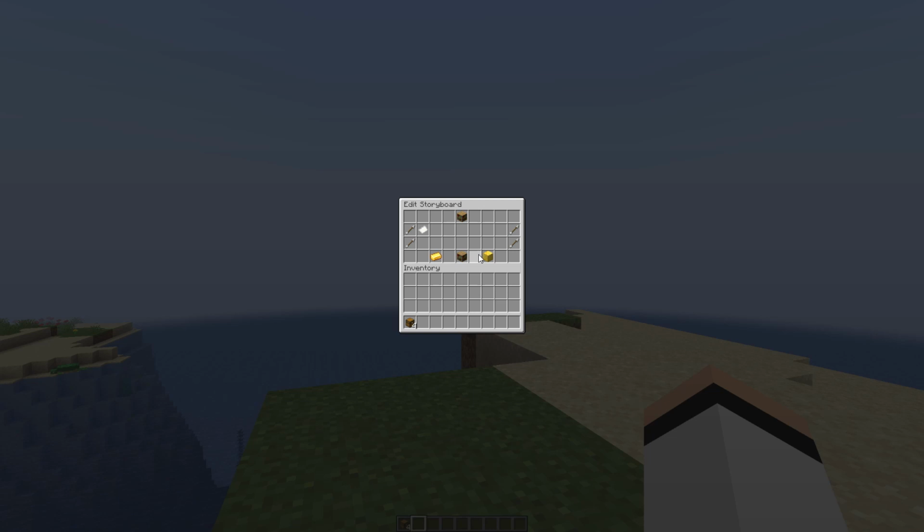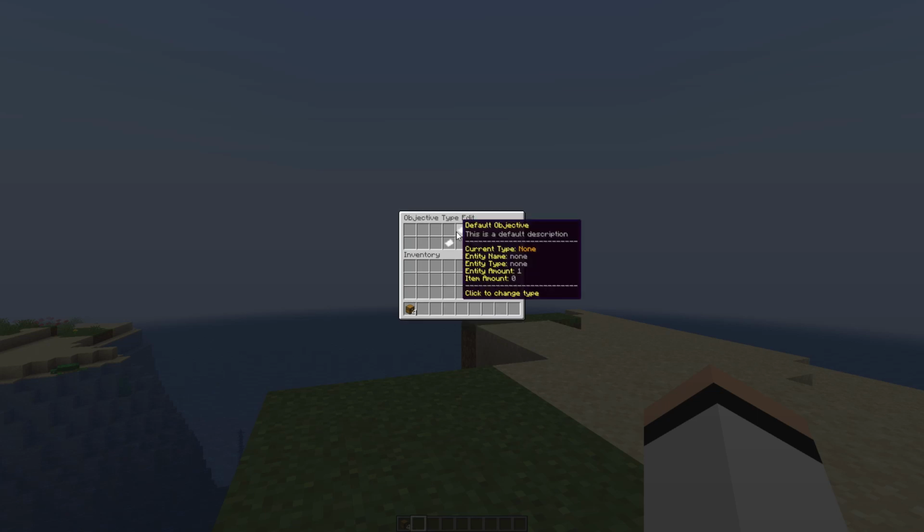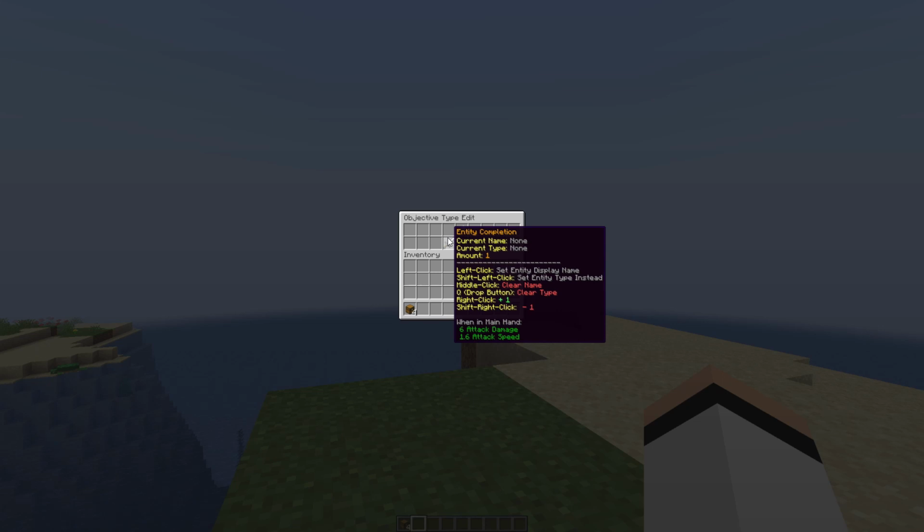We're going to create another group objective, okay? And the number is automatically set to 2. We can always specify it to be 1, but we're going to leave it at 2. This is the second objective they need to complete. And let's set this to an entity type, and we're going to put in the name.